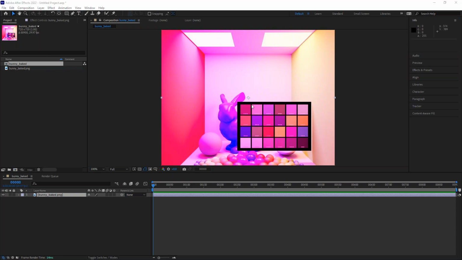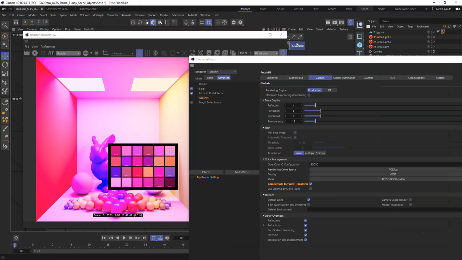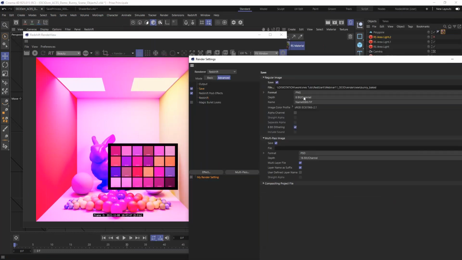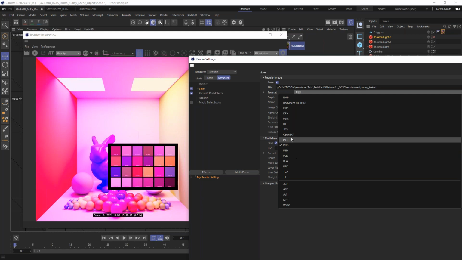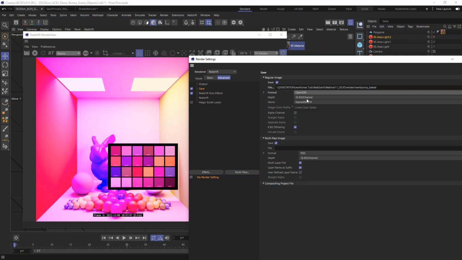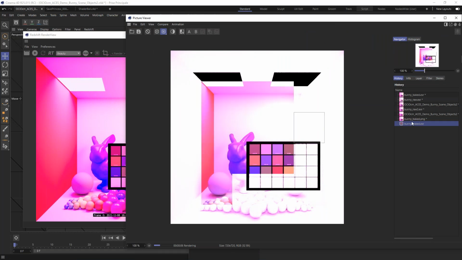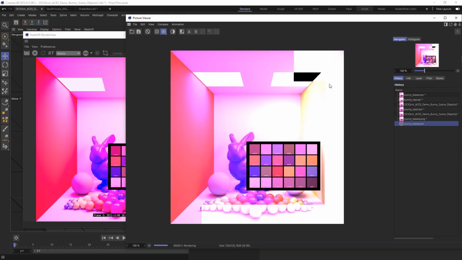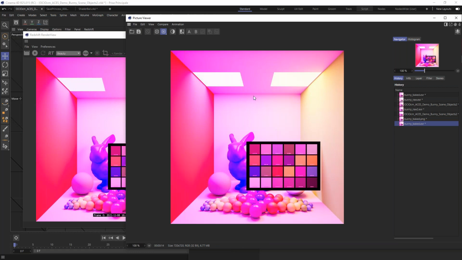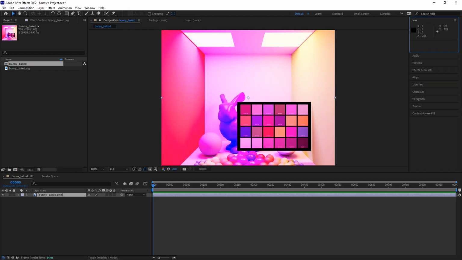Okay, so you would think you just need to save to OpenEXR at 32-bit per channel. So I'm going to save it again. So now it's 32 bits. It's saving again. Again, we're going to have the compensate for view, so it's going to change the color, it's going to shift at the end. Okay, and we're back to the right color. Let's go to After Effects.